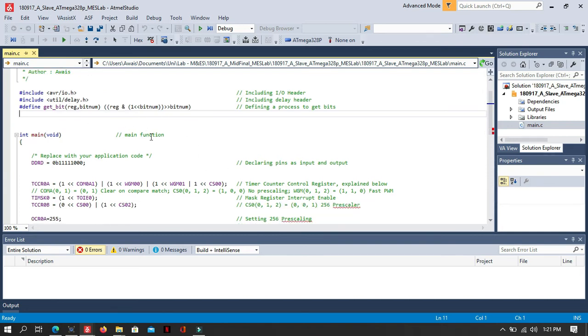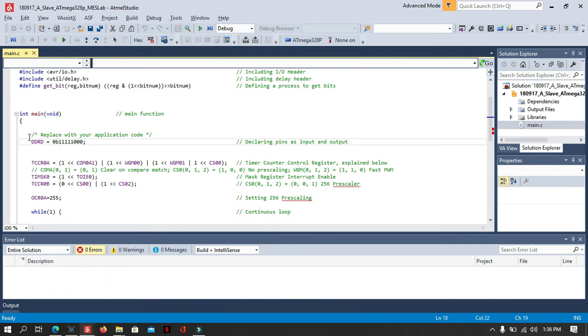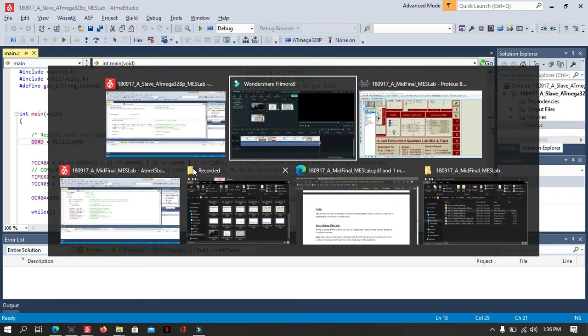Then our main function. The first line is declaring some pins as input and some as output. What is happening here? Let's see. 000 means that they are being declared as input, and 111 means as output. So why the first three as input? Let's see it in Proteus.